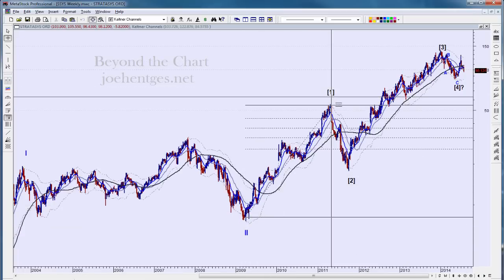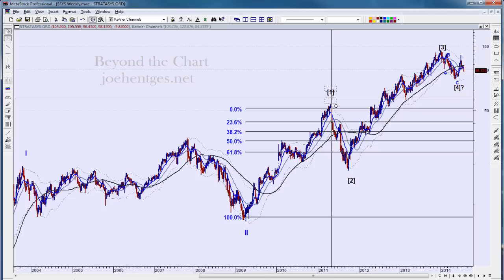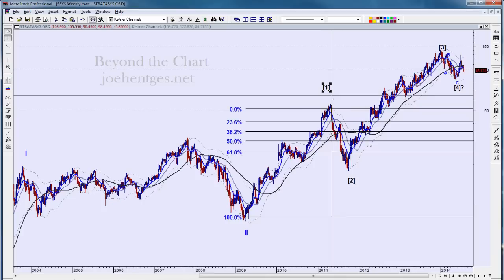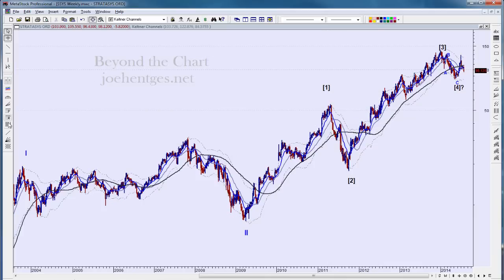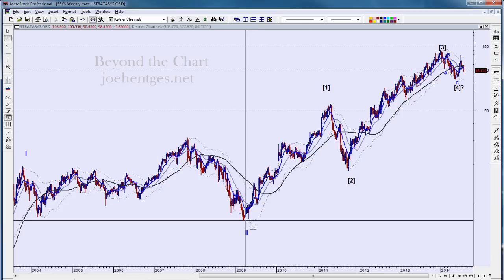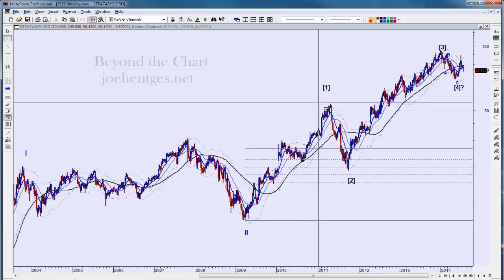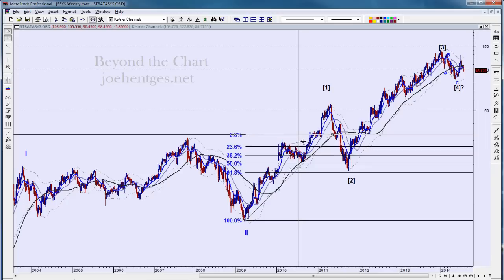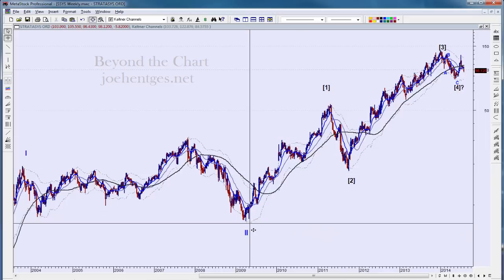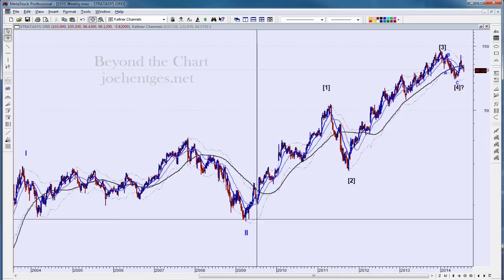Long wave 2. Okay, we'll try this again. Now, this is where I have a problem, because it always wants to grab the Keltner channels whenever the price ends at the Keltner channels, and I have a difficulty unless I want to delete that, and I don't want to do that.